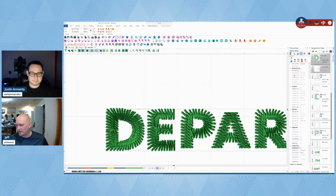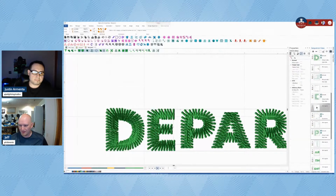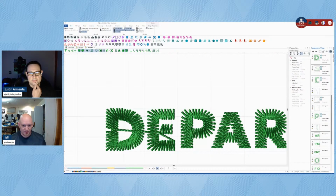Now, as you can see, we've got our E, so we're going to select our stitches here. We've got a little bit of a line there, which is probably going to be the last stitch, and then it's going to come over and do this fun little run stitch there, and then it'll do the short piece, underlay, and the satin over the top. So if I go back into it and start deleting the underlay, you can see here that it definitely changed this object here.